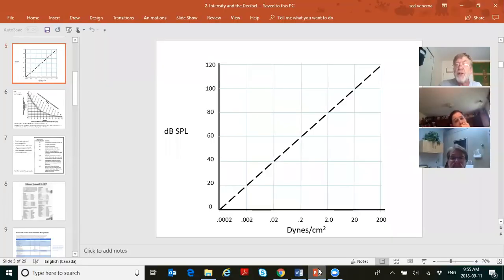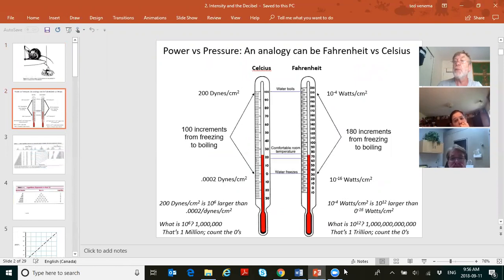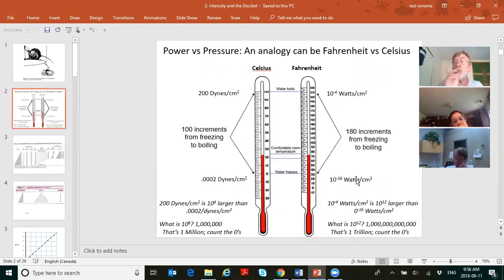Think about it like this. And this is kind of why I gave you a picture of it in your PowerPoint notes. Let's look at this picture here. You got two thermometers. Okay? And actually, look at the very first picture. The softest you can just barely hear is like a mouse. The loudest you can tolerate is a group of elephants. You see what I'm saying? The range of your hearing from softest to loudest is huge. And in terms of power, it's 1,000,000,000,000 to 1. And in terms of pressure, it's 1,000,000 to 1. But look at our thermometers.